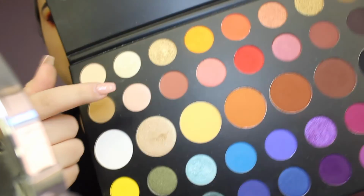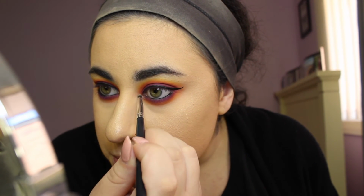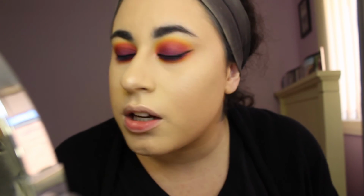So I forgot to do inner corner. Shade I will be taking is Ring Light. This, and I'll do my brow bone as well. Don't know if you guys can see that, but it is such a pigmented shimmer shade. It is so pretty.